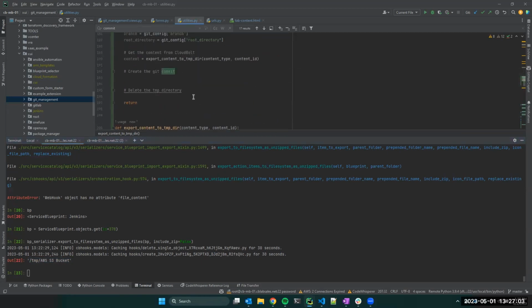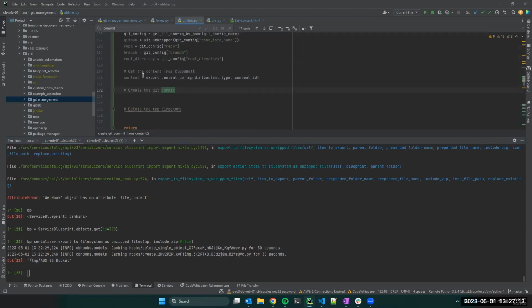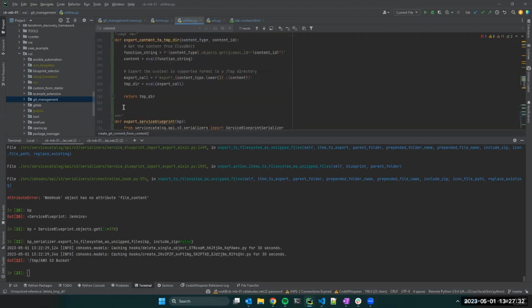Actually, you know what we can do? Let's go ahead and do temp directory is what we're capturing here. And we're going to say build a method to do that.